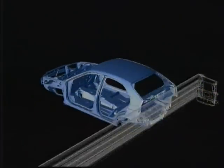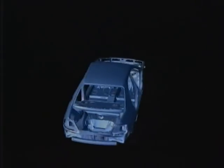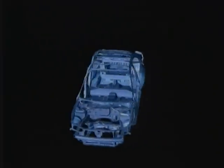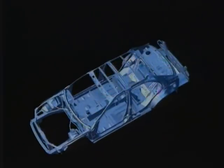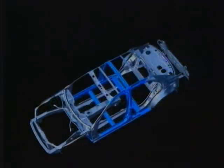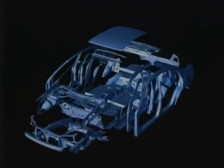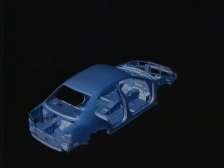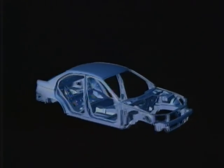Honda focused on chassis design to create a safer body and to improve handling and stability while reducing noise and vibration. Improved features include straightened front side frame rails, a separate enlarged mid-cross member in thicker gauge metal, revised side sill construction and straightened rear frame structure. Strategic reinforcements to the structure between the side frame, floor frame and side sills improve body rigidity, as does the reinforced rear bulkhead.